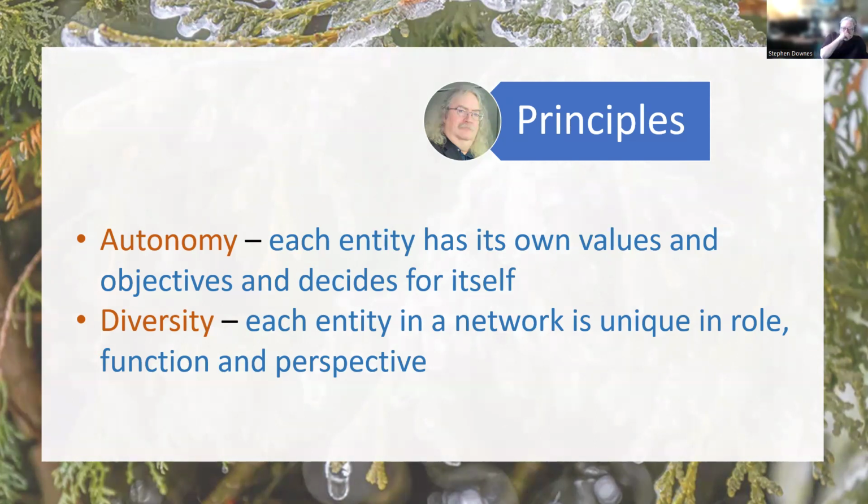Diversity. For a network to learn, the members in the network can't all be the same. Because if they're all the same, there's nothing that would cause any of them to change. They're just stuck, static. Everybody's the same. So for a network to learn, the individuals in that network need to be different from each other.